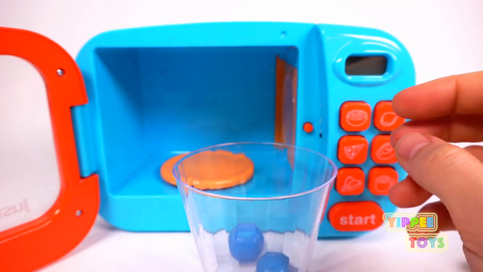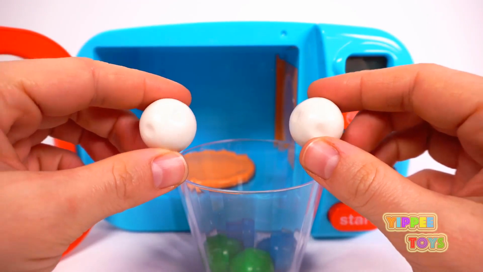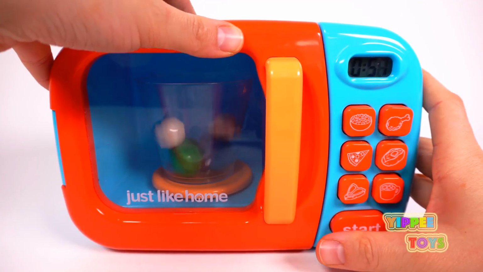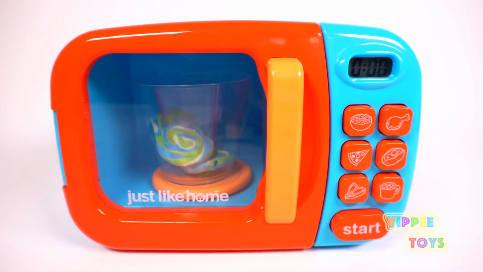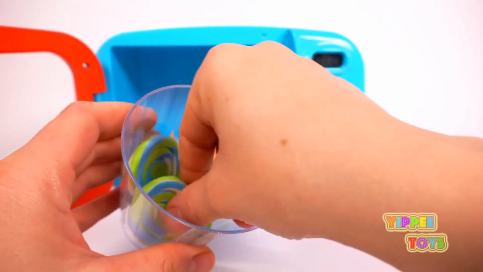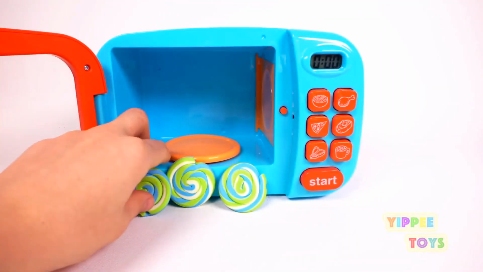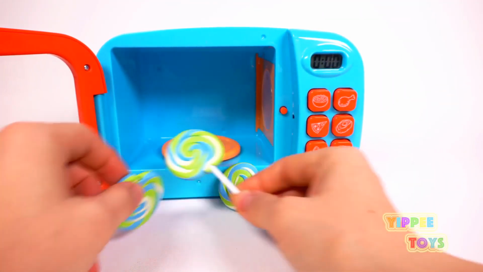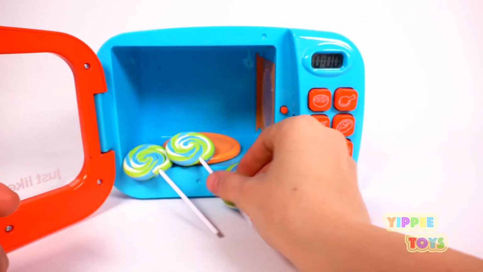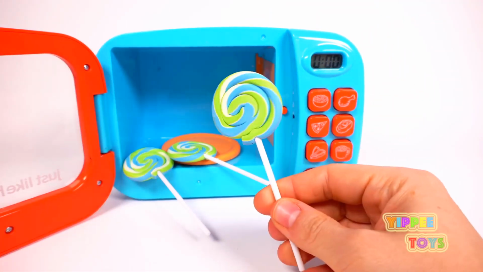Blue, green, white. One, two, three. One lollipop. Two lollipops. Three lollipops.